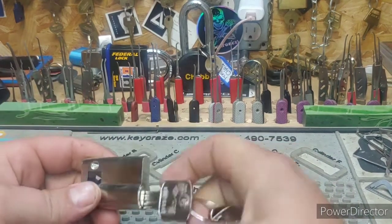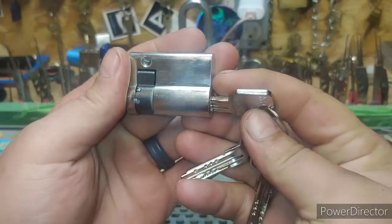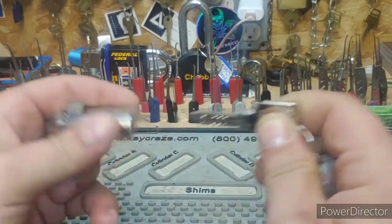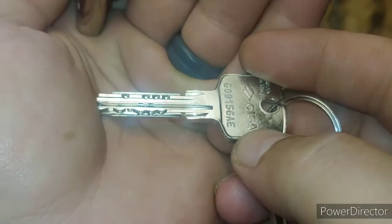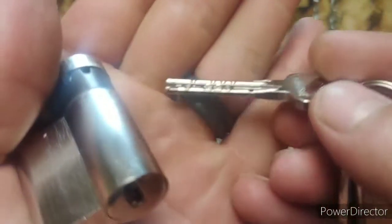So first off is this CISA half-euro profile cylinder, and this one actually is from Peter. This is not one that I purchased. And very nice lock. Let me see if I can turn this off. Is that any better? Hopefully that's better.